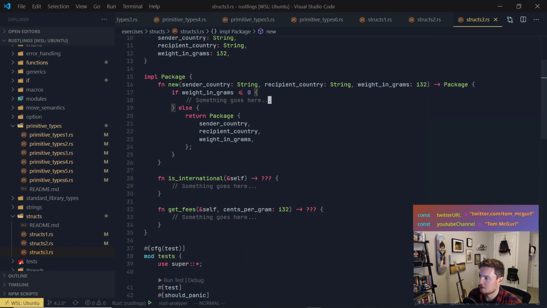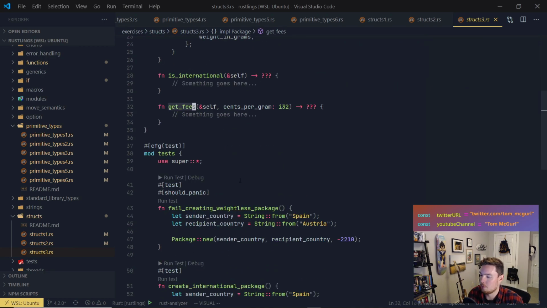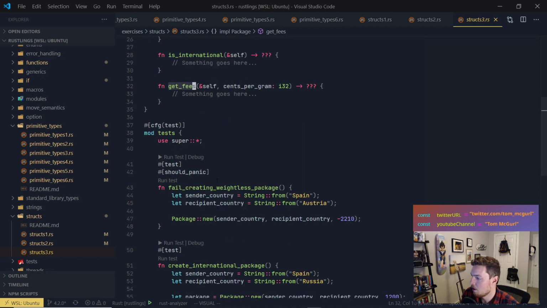Well, before we do that, let's look at what else we have. Is international, something goes here. Get fees, something goes here. So let's see what our tests say, and we'll try to make them pass. Okay, fail creating weightless package. Let sender country equal string from Spain, recipient country equal string from Australia, and then package new with sender country, recipient country, and it's passing a negative. And you can see here it should panic. So that's telling me that it's expecting this test to panic.